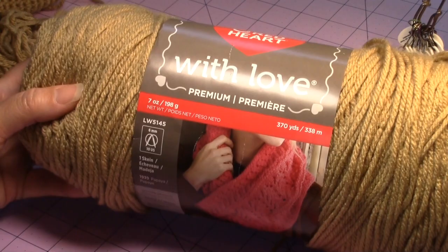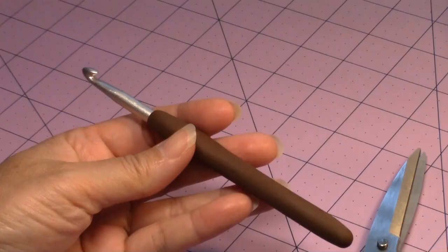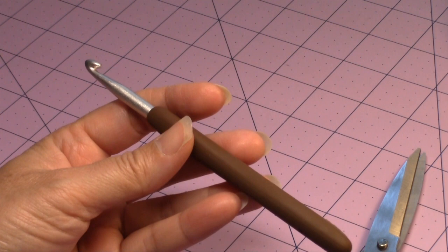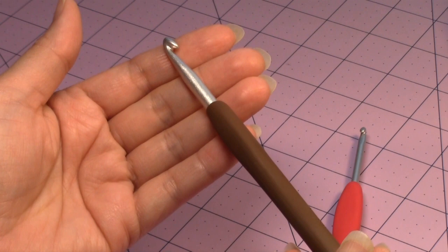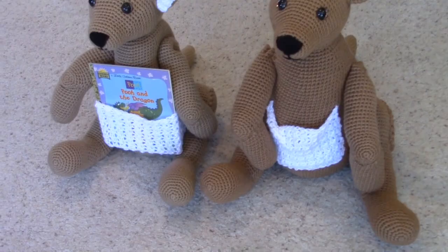For the kangaroo pouch, I used my 6 millimeter crochet hook. Now this is optional. You could use your 3.5 millimeter crochet hook. You just need to make a larger chain for the pouch. I decided that I wanted to use my 6 millimeter crochet hook, so that's optional. So you can see how fun and adorable these look.